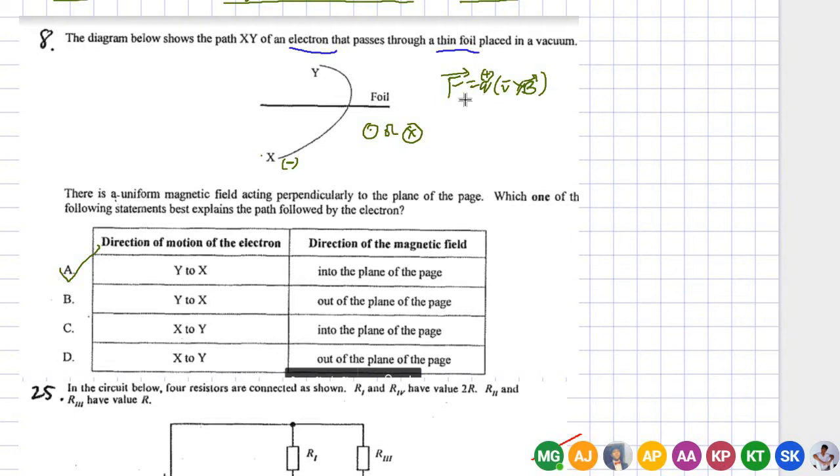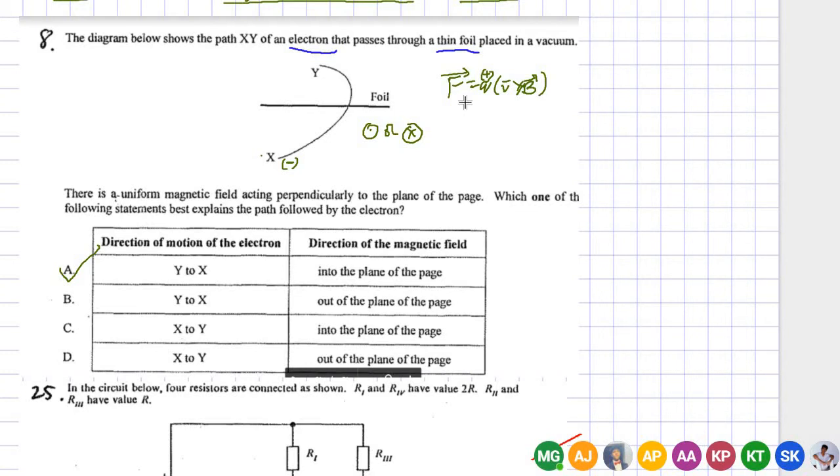If Q is positive, the direction of force is same as given by the right hand cross product rule. If Q is negative, the direction of force is opposite to the answer of the right hand cross product rule. So now in the right hand cross product rule, you take your 4 fingers, keep it perpendicular to your right hand thumb, and then point your 4 fingers along the V vector, and when you curl the fingers towards the B vector, the magnetic field vector, that means towards the open palm, then your right hand thumb will give the direction of the force. So in this case, you want your right hand thumb to be already pointing towards the center of the circle, which is towards the left of the screen.